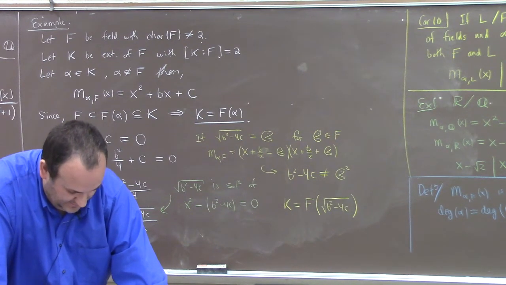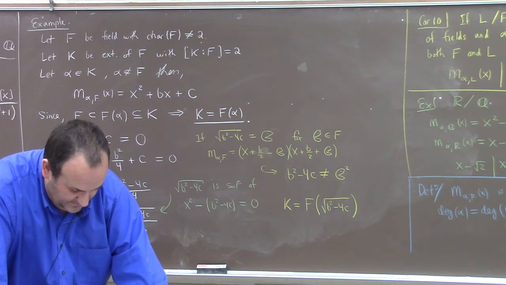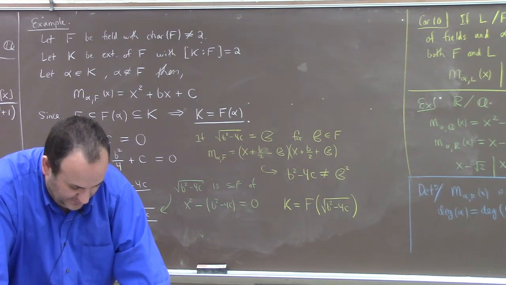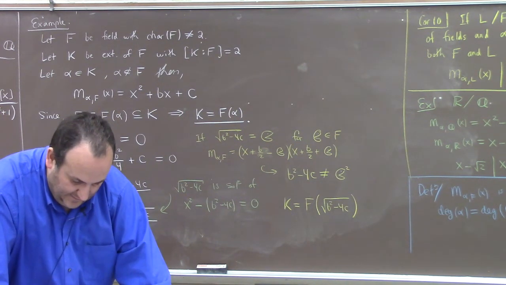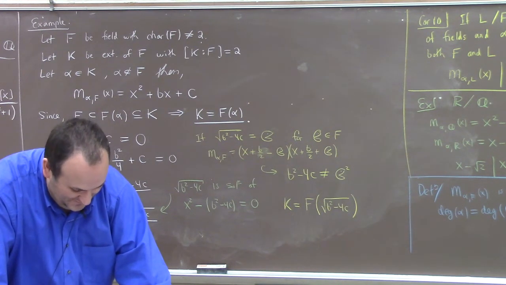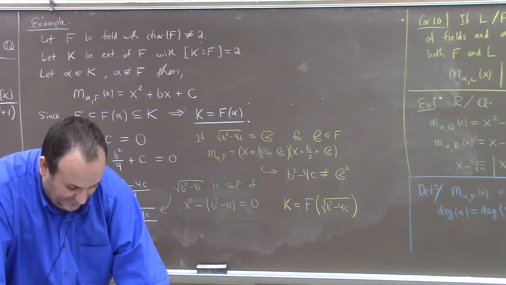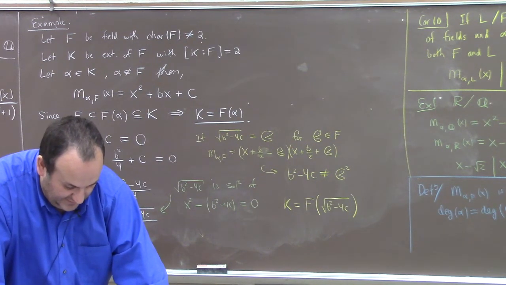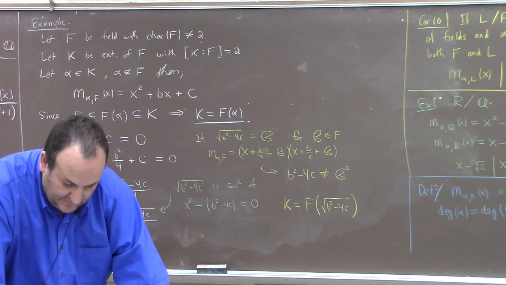And he has a paragraph that shows this for sure, at the bottom of page 522. Anyway, here's the point: it follows that any extension K of degree 2 is of the form F adjoin the square root of D, where D is an element of F which is not a square in F. And conversely, every such extension is an extension of degree 2 of F. For this reason, extensions of degree 2 of a field F are called quadratic extensions of F.